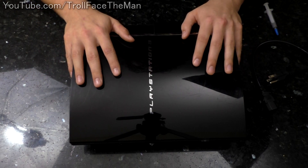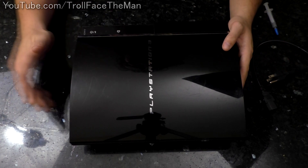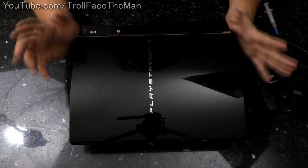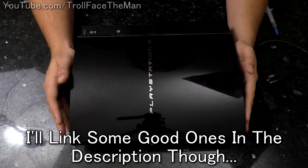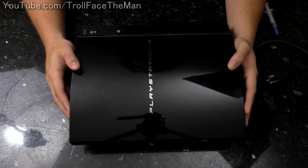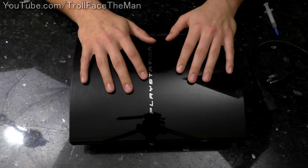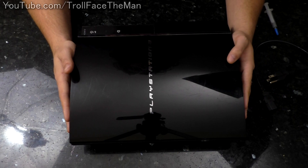I just want to say as part of this video — this isn't going to be a tutorial on how to take apart this PS3. I've only taken these apart a few times and it would be a horrible tutorial if I tried. You can find other tutorials online. This is more just me taking this apart and showing you guys what it looks like from thermal paste not being replaced for like 13 years, and then telling you how it's working afterwards.